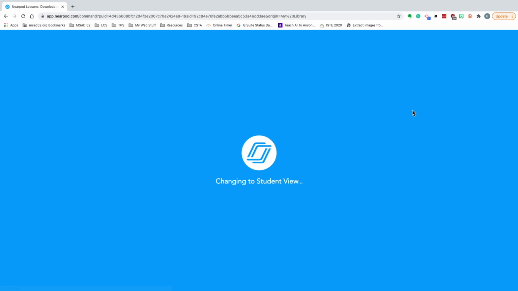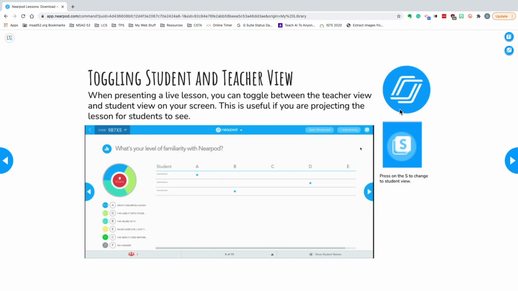So I'm going to go back to student view really quickly, because another thing that you can do as well is you might want to have the teacher view up on one part of your screen and the student view on another. Or if you're using a Chromecast, for example, you can just cast the student view tab, and you can still have the teacher one open as your active window on your laptop screen, so that you don't have to worry about missing something that the students are doing without revealing it to them on the television or the projector. So the other option is that you can open in a separate window.